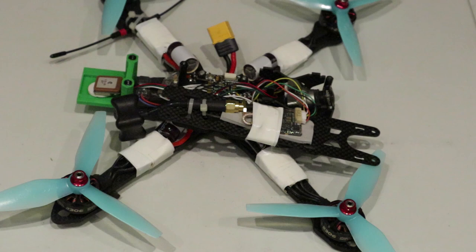Now, just here is another thing that I fitted because of that, the Hellgate buzzer. It's a standard buzzer, but it also has its own tiny little LiPo battery. And this guy here will continue giving out an alarm for 3 days. So when you crash and you can't find it and your battery's ejected and you forgot to DVR the lat long, then this guy is going to make a noise for the next 3 days so that I can go find my quad, which is very, very handy.